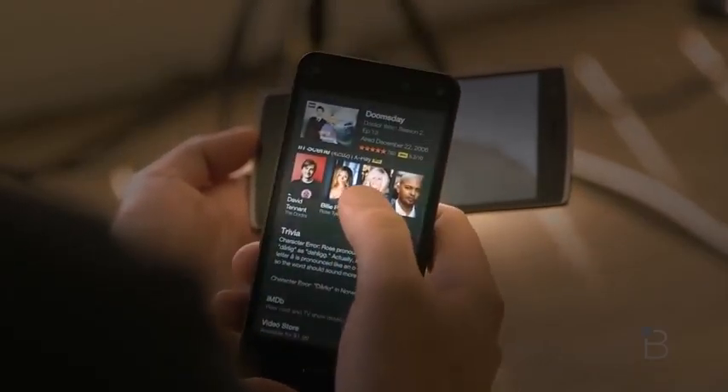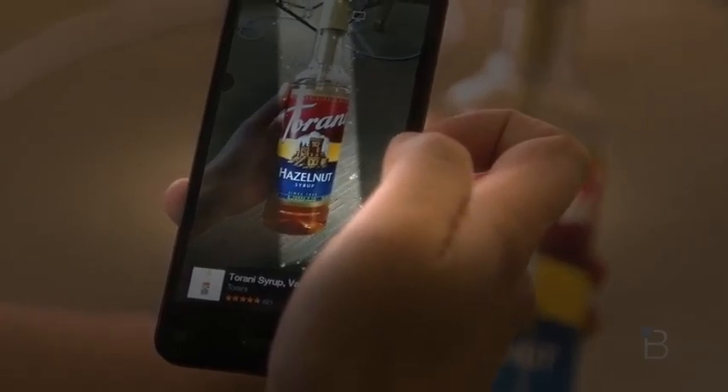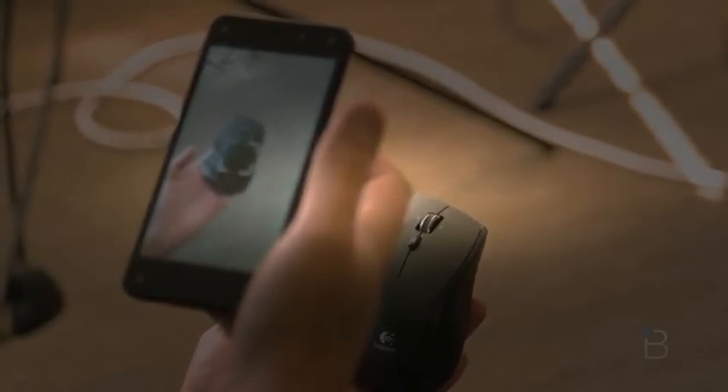Even though Firefly can recognize lots of things, I found it to be incredibly inconsistent. It figured out the type of cereal I was shopping for but only offered it in massive bulk. It turned our hazelnut syrup into either raspberry or vanilla. It logged the wrong kind of Gatorade, and many more similar examples.